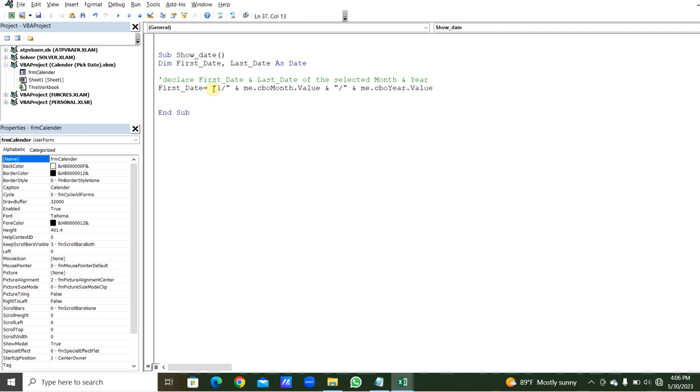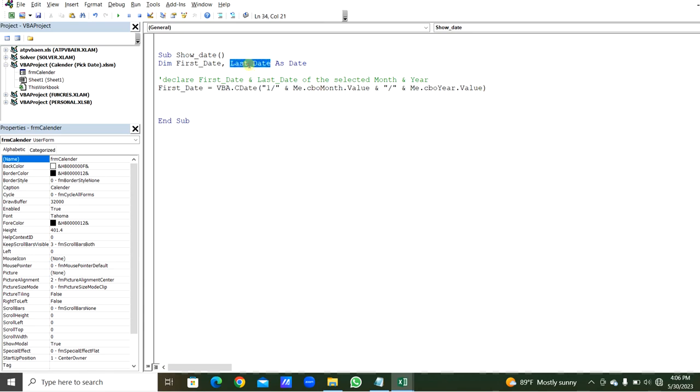This format we have to convert to a date, so we will convert it using VBA.CDate. CDate is the conversion of date, so this expression will be converted to a date.